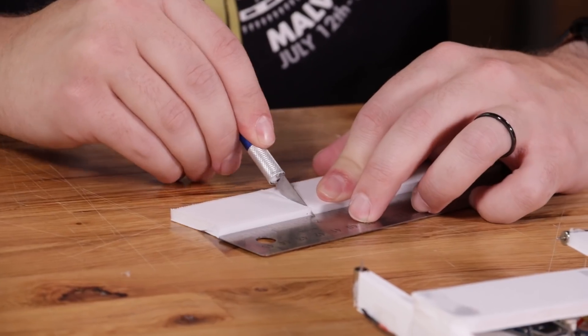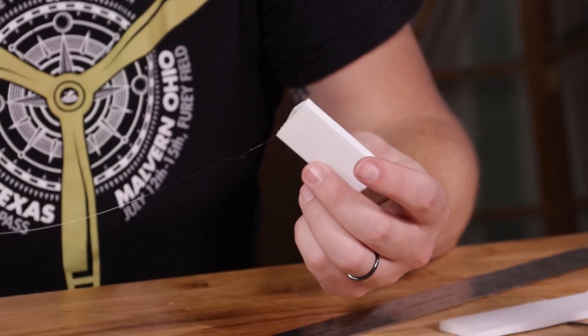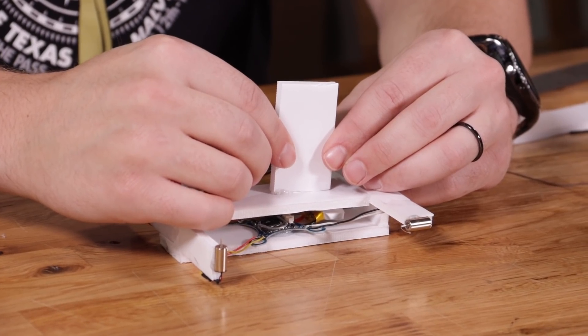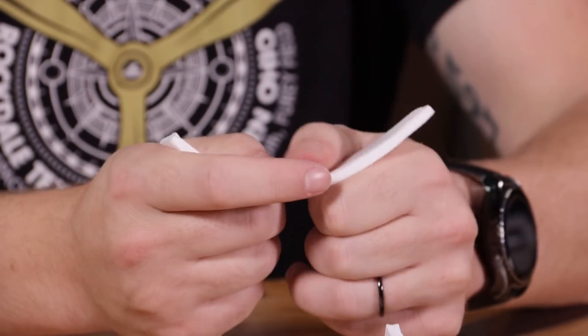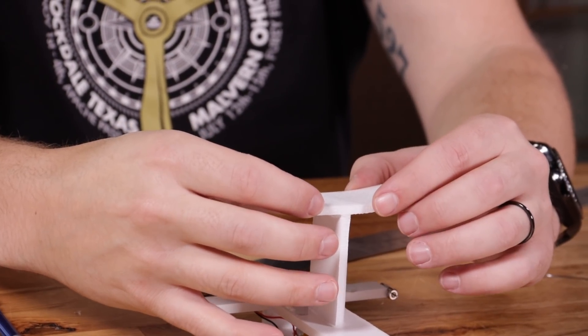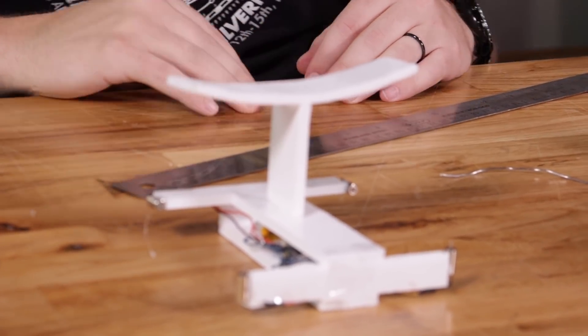Now you're going to take that remaining strip of foam, cut two more inches off of it, and glue it to the top of the frame. You want to glue this as close to the balance point as possible. Once that is dry, use your remaining piece of foam and peel off both sides of paper to make the foam bendable. Center and glue this piece of foam to the two-inch piece you just glued to the top of the frame. This is going to act as a balloon brace that attaches your frame to your balloon.